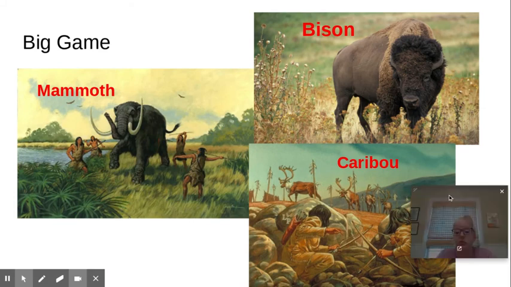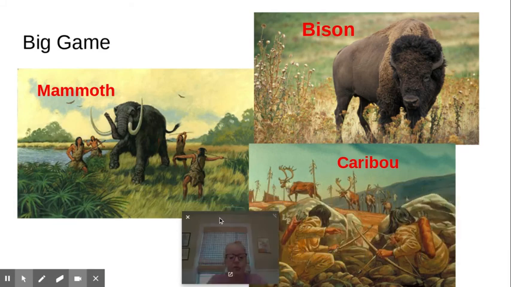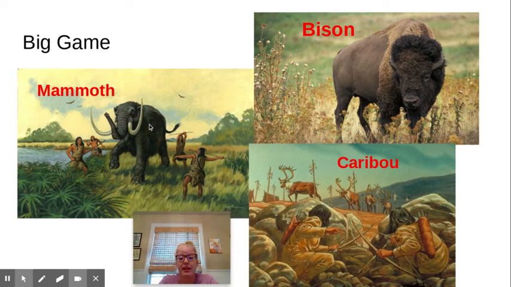And this slide shows us some big game animals. Okay, the mammoth, which is an animal that is extinct. It no longer exists. This was like a giant hairy elephant, right? And there are some people who are hunting this animal. They would use the flesh or the skin of the animal for food. They would use the fat for fuel. They would use the bones and the tusks for tools. And the skins they would use to make coverings for their tents and things, and also for clothing. So they did not waste any part of the animal. They couldn't just go to a store and buy these things. They had to make them from the animals that they hunted.